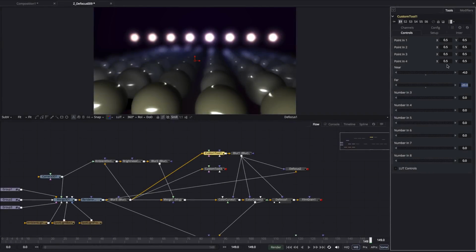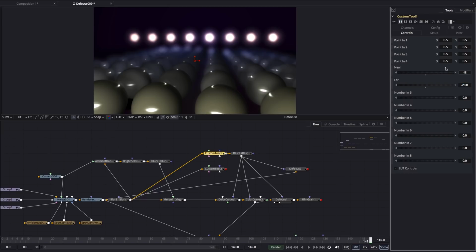So I hope you've been able to see how useful this remapping technique is. Obviously, we can use our nice defocus filter there, but as you've seen, we can use it to grade the foreground and the background separately. We could also, for example, use it to add more grain as we recede into the distance, something one often wants to be able to do. And we can very easily control it using these near and far controls that we set up.